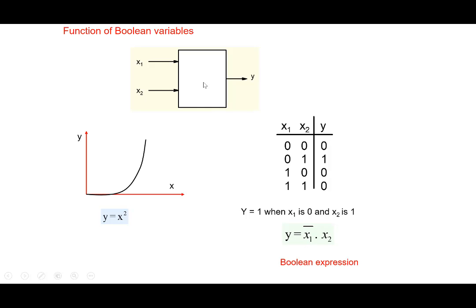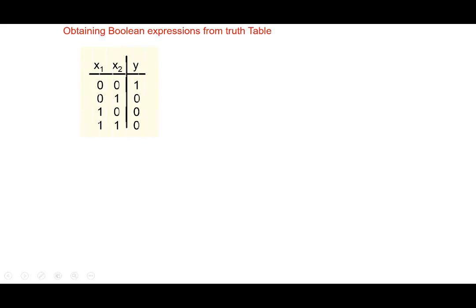So it's a Boolean expression which is describing this particular function, this functional relationship, which is in the form of a table shown over here. All right, so let's look at this one here. So this is also a function. Y is a function of x1 and x2, and the relationship between y and x1 and x2 is shown by this truth table here. So truth table meaning if x1 is true and x2 is true, then y is false. So because of that notation, we call it a truth table here.